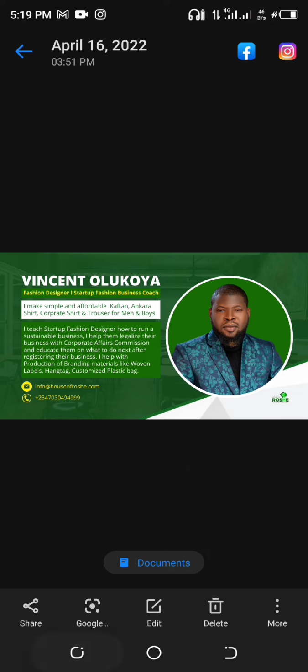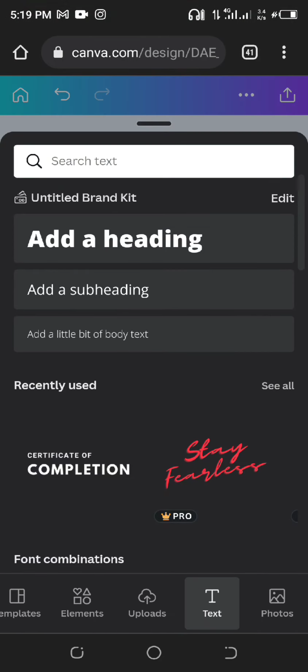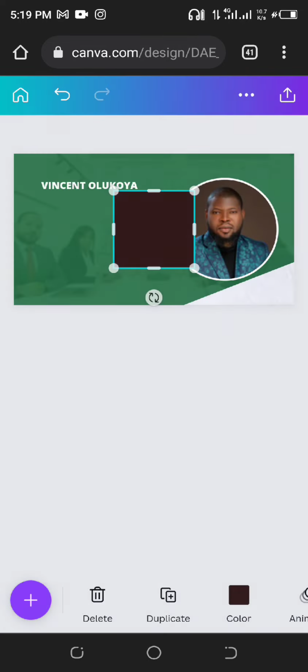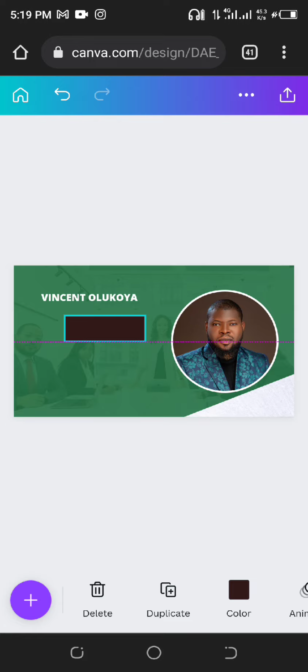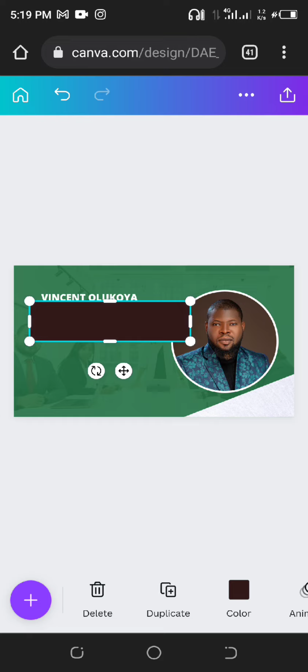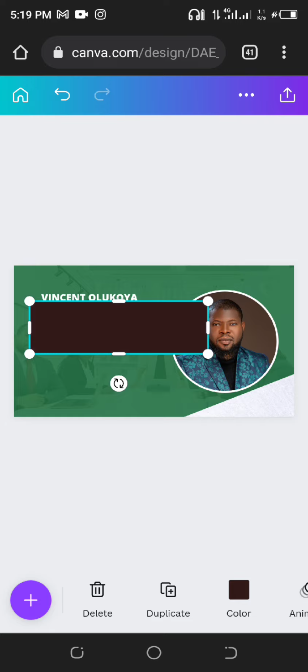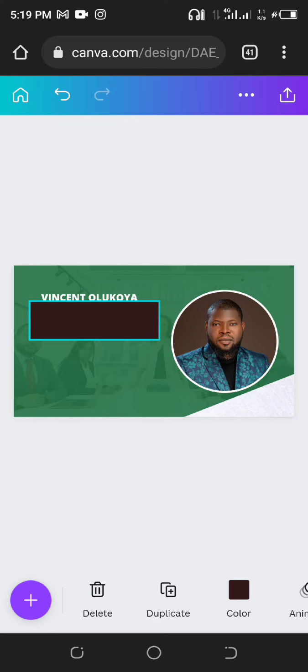So the next thing we want to do is, who am I? I will tap on the plus button. I'll go to my elements. I don't need this again. So I'll just tap on the square icon. I'll reduce the size. You can see, like I told you, if you want to enlarge it, you enlarge from the side. If you want to reduce it, you reduce like this. So for you to get a perfect slim shape, just like what we want to get, you just reduce it from the side, then you reduce it from the down also. Make sure it is well aligned. This is what I'm trying to do.